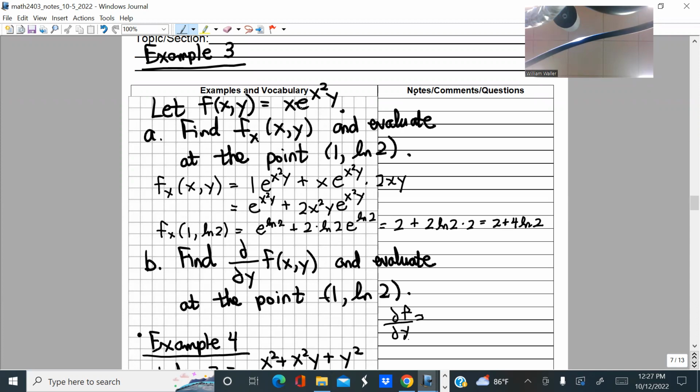So what's the derivative of that going to be? You're still differentiating the exponential function. You have e raised to an expression. So how do you differentiate this? Don't you just repeat this? The x just goes along for the ride because that's just a constant. So you get x e to the x squared y. You repeat this, but then you have to remember also to multiply in what?